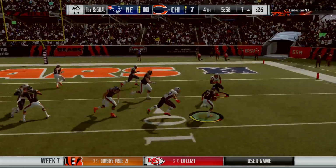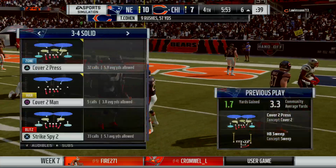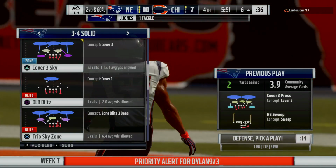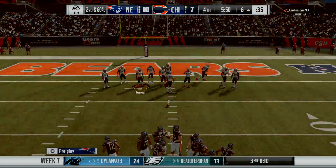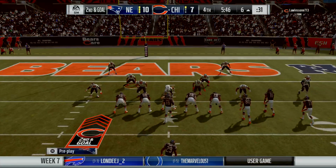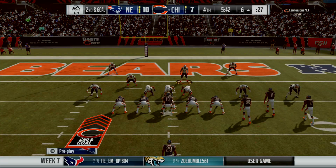Off the toss, Cohen. Oh, and now he bowls him over. And he was able to shed the tackle, but the reserves come in for the stop. Give him 2 yards on that one. 2nd and goal now. Be interesting to see now what they do offensively down near the goal line after not much there that time. As the offensive play caller, that may change your sequence now. Instead of coming right back with a running play, you may have to go to the air.